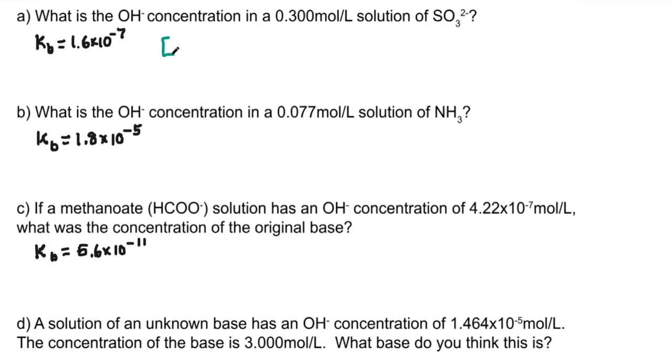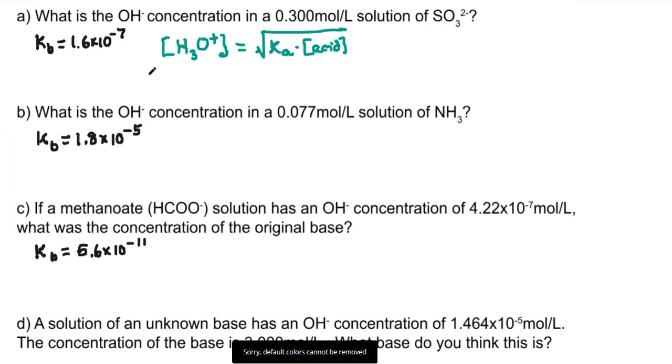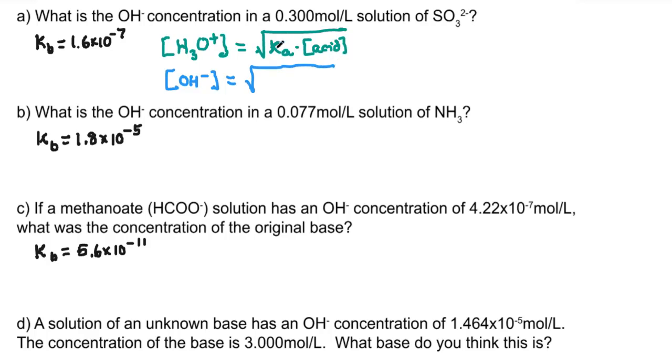Now, the formula, just a reminder: when we were doing acids, our formula was H3O equals root Ka times the acid concentration. Some people write the word acid, some people write HA as the symbol for the acid. When you're doing bases, you don't really have to memorize a new formula. Every one of these things gets replaced with its base counterpart. So instead of H3O, the strongest acid, we get hydroxide, the strongest base. Square root symbol in both of them. Instead of the acid constant, we get the base constant, and instead of the concentration of the acid, we get the concentration of the base.